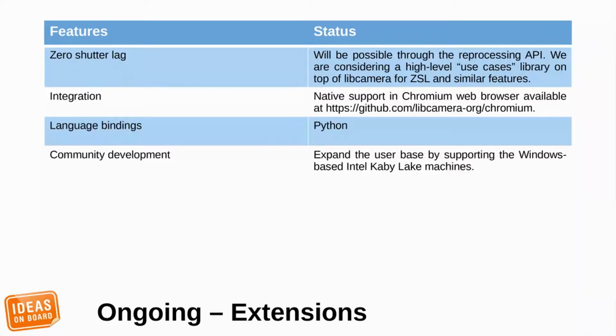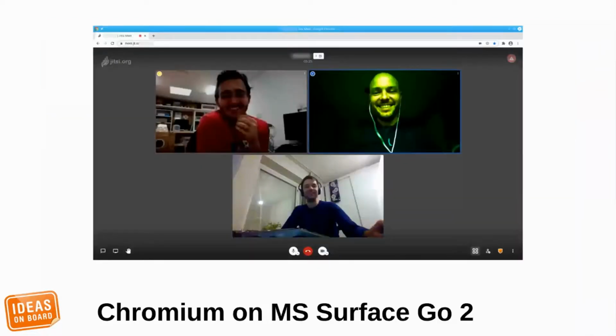And that's an example of what happens with integration in Chromium. So on the top right side, you can see Jean-Michel, who's running libcamera in Chromium on a Microsoft Surface Go tablet. And, well, I mentioned it's very green. So that's what you get with unprocessed images. And hopefully the work we're doing on the IPA module for the Intel platforms will bring the quality of those images to something that's at least acceptable.